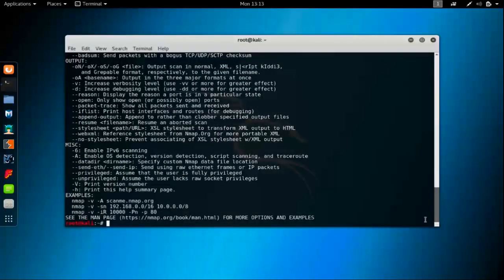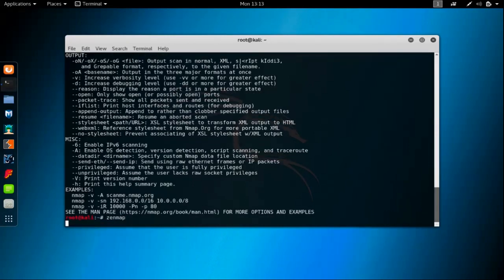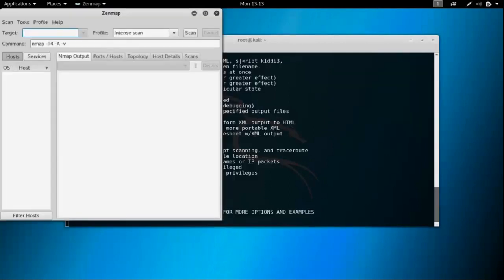Okay, so we can use Nmap functions, but also we will have a graphical user interface. We can reach Nmap from the applications pane on the left-hand side, but also we can call Nmap inside the terminal as well. Maybe you have seen other tutorials doing this only inside the terminal, and it really doesn't matter, it gives us the same result. But I'm going to run Zenmap here and show you the tool, the graphical user interface.